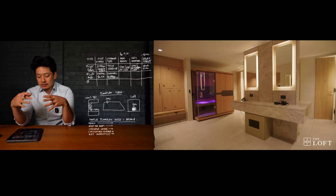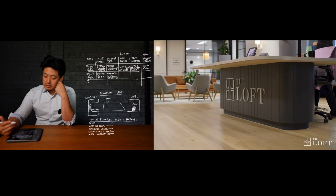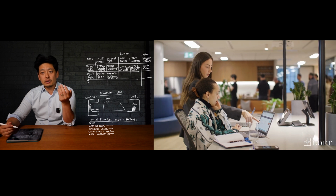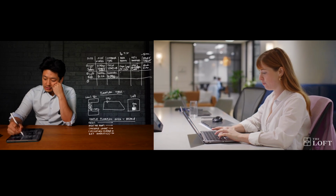And the whole point of this co-working space was the landlord realized, even to sign long-term leases on all the other floors, all of those tenants at the start were asking for co-working or flex as well, because they didn't understand their office strategy and they needed some comfort on taking the space upstairs to flex into something else. So that's how that conversation started, right? And this desk density was a 6.5. There were a lot of desks in here.